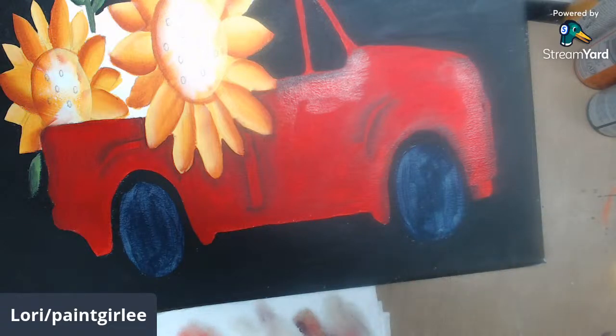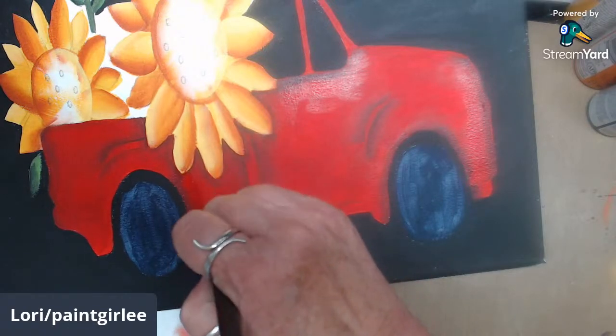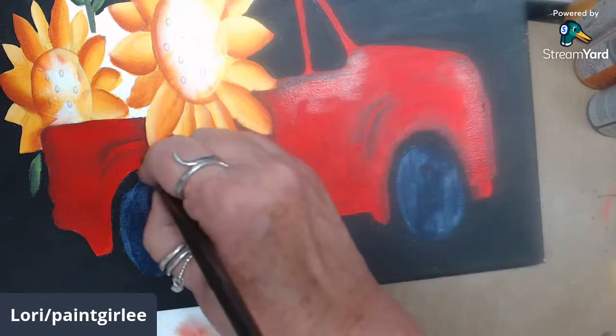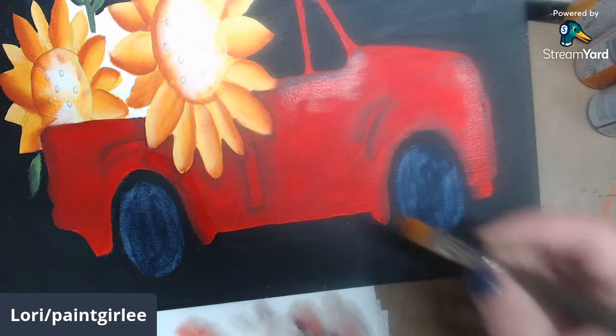I didn't do around this tire well. Let's do that. Oh, and I didn't do the running board. I wanted to do that too, yeah. See if I can do it without flipping my work.